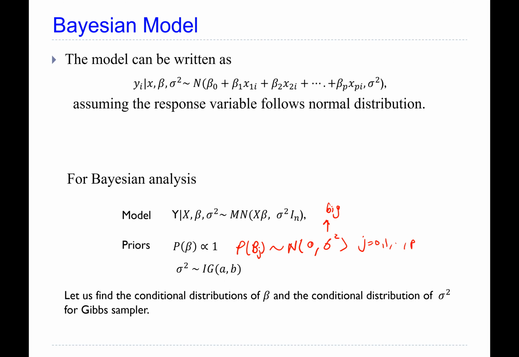So now we define the data distribution, so we can find the likelihood, and I define the prior distributions. Can I use those to find the joint posterior distribution? You can do it. Can I find the marginal posterior distribution for each parameter? This one is not easy because it has many integrations. And as there is no closed form, maybe you will not be able to find the marginal posterior distribution. So it's better to work with the conditional posterior distributions for the parameters. So how do I find the conditional posterior distribution? It's very simple.